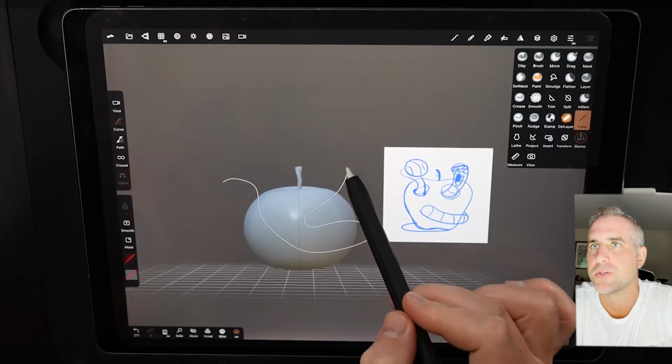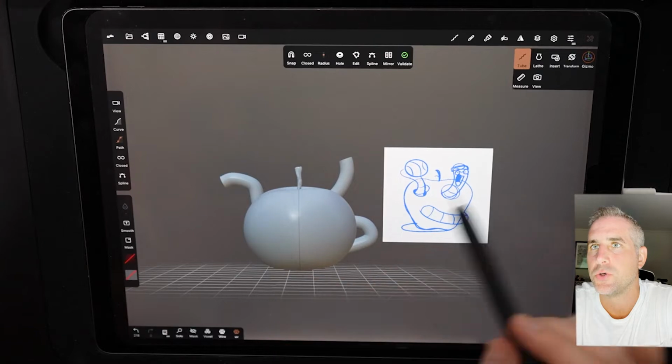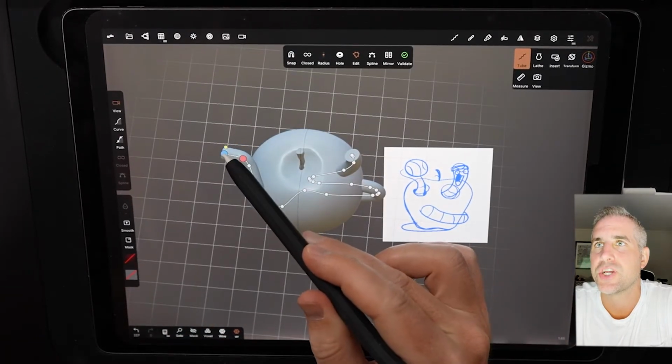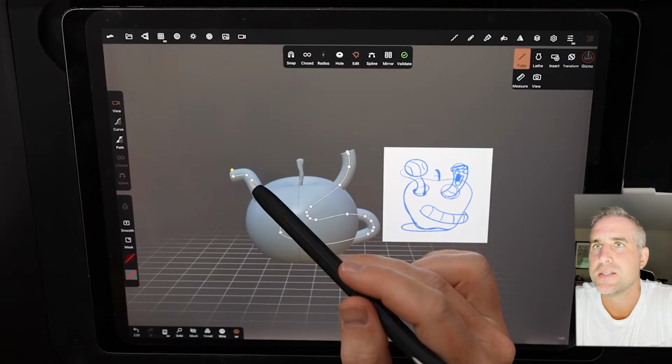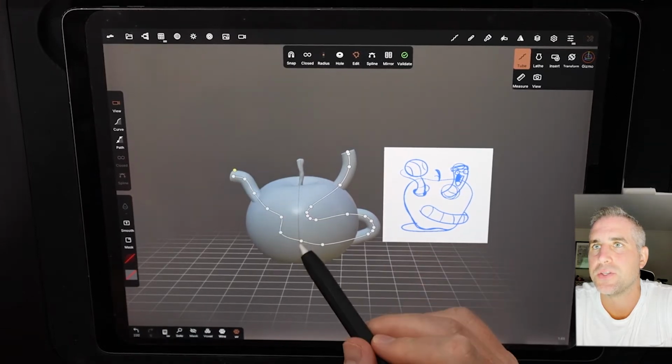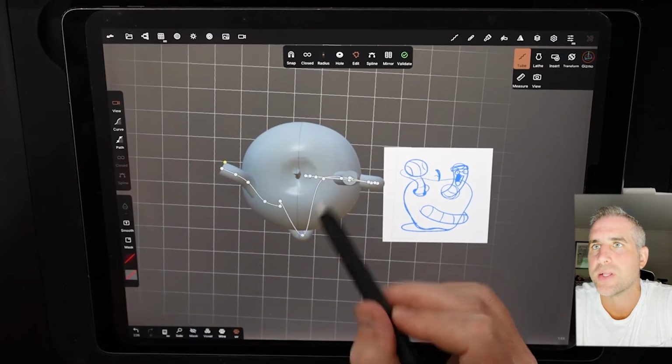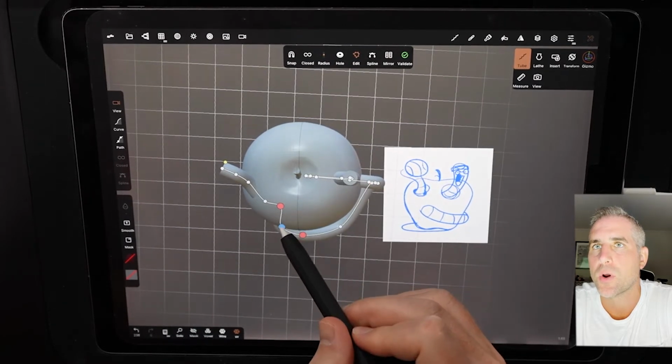Now, this is one of my favorite tools in Nomad Sculpt. This is the tube tool. If you draw a line and then check the radius, you can scale the sides of the tubes. So this is what I'm using to draw my worm. And then you can just add points to this line and move it anywhere you want.